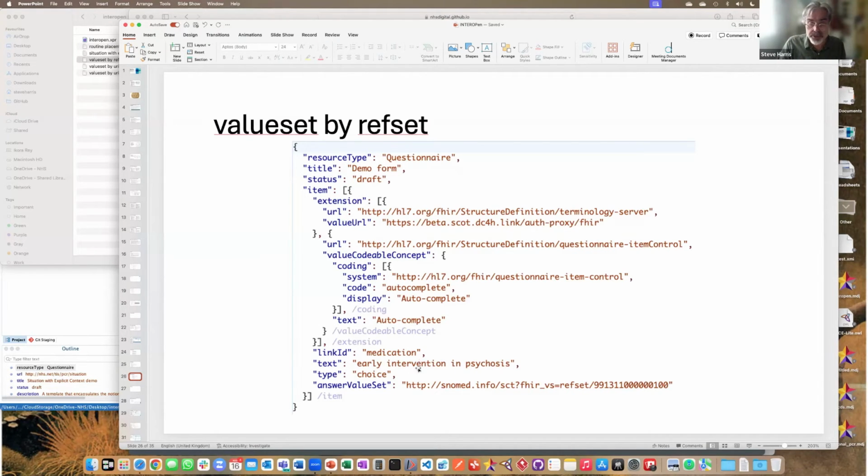So here you can see we've got an answer value set. We've got a URI to a ref set. And this is a SNOMED expression here now. So we're starting to get into expressions, starting to ask the Onto server to do some work for us, not just go and look in the index and pull back the stuff we want, but it's still looking in the index and finding stuff. But we're starting to venture into a whole bunch of nice, interesting SNOMED stuff. So what does that look like?